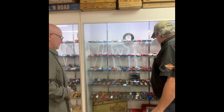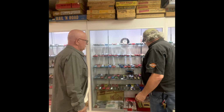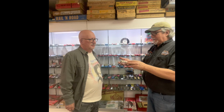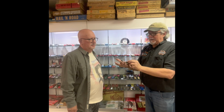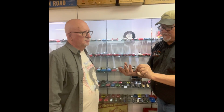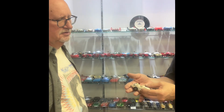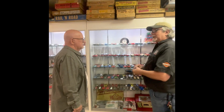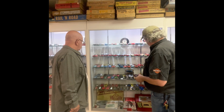Then we have, of course, let's see. Well, everybody likes midgets these days, so I guess we'll have to show you a midget. There's a Strombecker midget, 1/32nd scale. And there it is with its little motor and everything else. It wasn't very well made, you know, the front axles would break because that's one little piece holding it in. And of course, all the parts would break and fall off. Somebody could make a lot of money just making the chrome accessories and selling those.